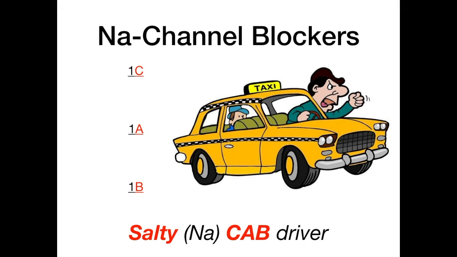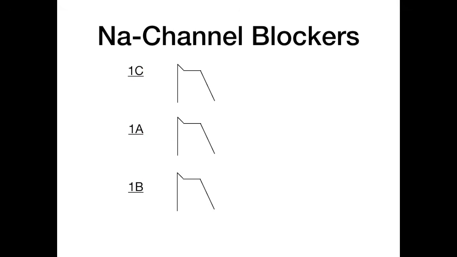The other reason that it's really convenient to learn them in this order is because if you learn them in the order of CAB, then understanding how these drugs will alter the cardiac action potential makes beautiful, perfect sense. So what you see on the slide are the normal cardiac action potentials drawn in with black lines.